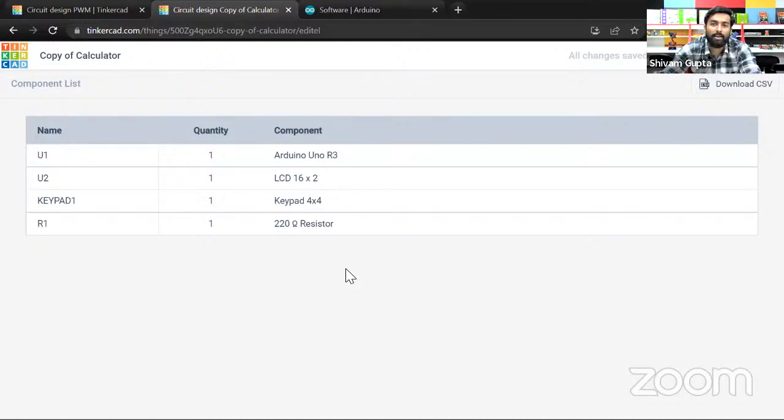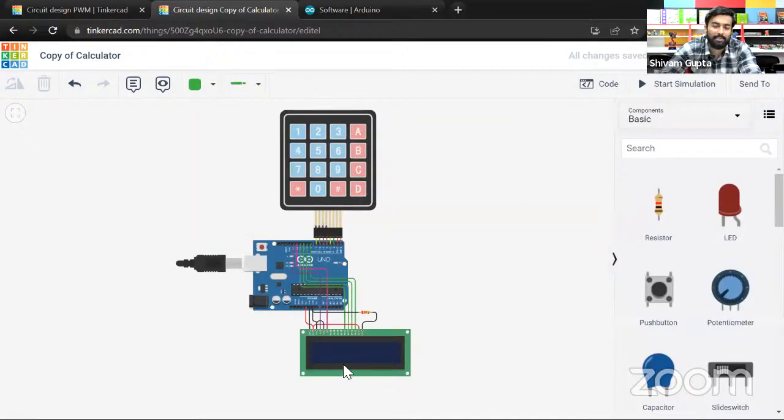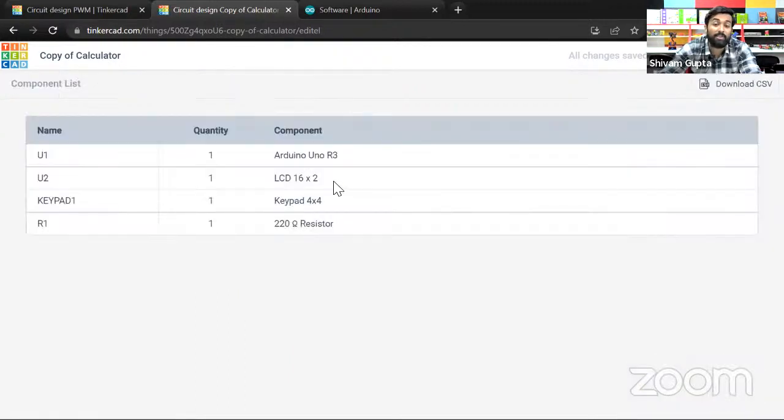Now how will you get the exact sensor, or how will you get the name of that exact sensor? Whatever sensor you have used in this project, you can see the name. Like let's say for this calculator, here we have used the LCD. Students are only aware that the LCD they have used is an LCD module. That's it. But students are not aware of which LCD they have used. So here you can see that it is LCD 16:2.